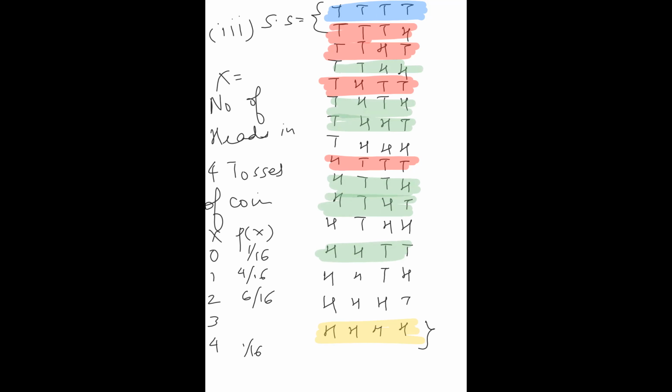I'll just put a tick mark. 3 heads, 3 heads, 3 heads, 3 heads. 4 out of 16. So this is the probability distribution. I have written it vertically as I don't have space over here. You can copy this horizontally for yourself, right? So this completes the problem. This was question number 4.